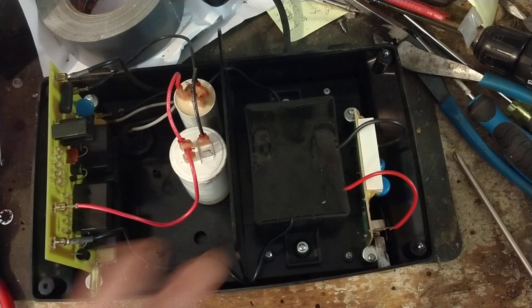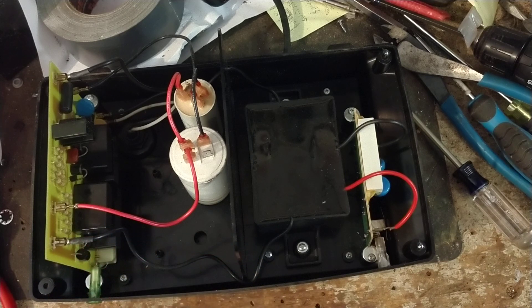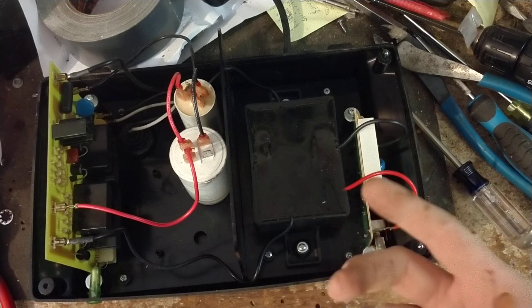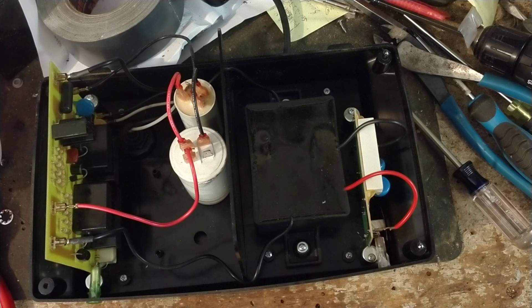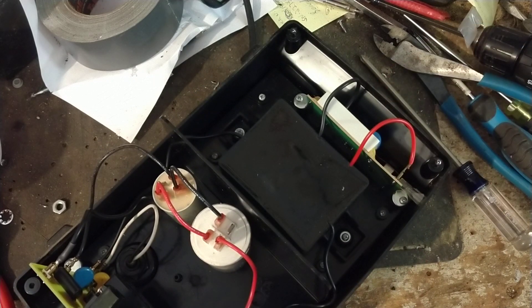If the board gets obliterated by lightning and we can't get new boards for it, sometimes we can fix boards depending on how far gone they are. Worst case — if the board is trash and it's within the year-and-a-half warranty — we'll just cut you a check for the repair, mail it to you, and take our losses on it. At least you won't be out any money; we'll reimburse you for parts, labor, and freight from your original invoice. That scenario is pretty rare, though, and occasionally lightning does get things but we're pretty good about working with people — we're a mom-and-pop shop, down-to-earth people.